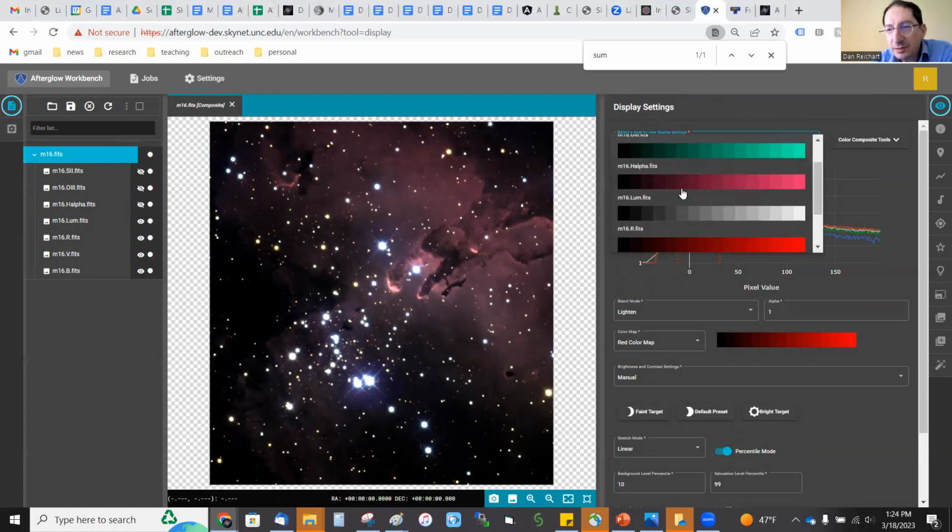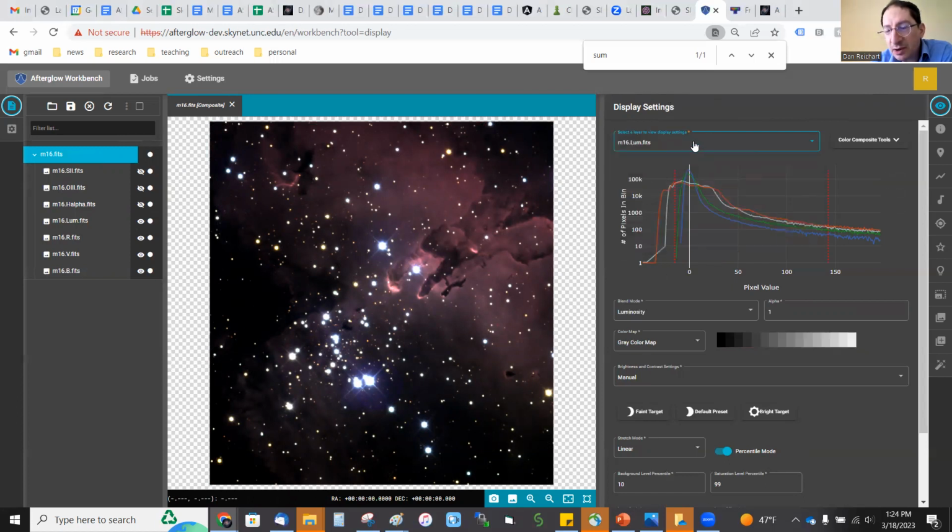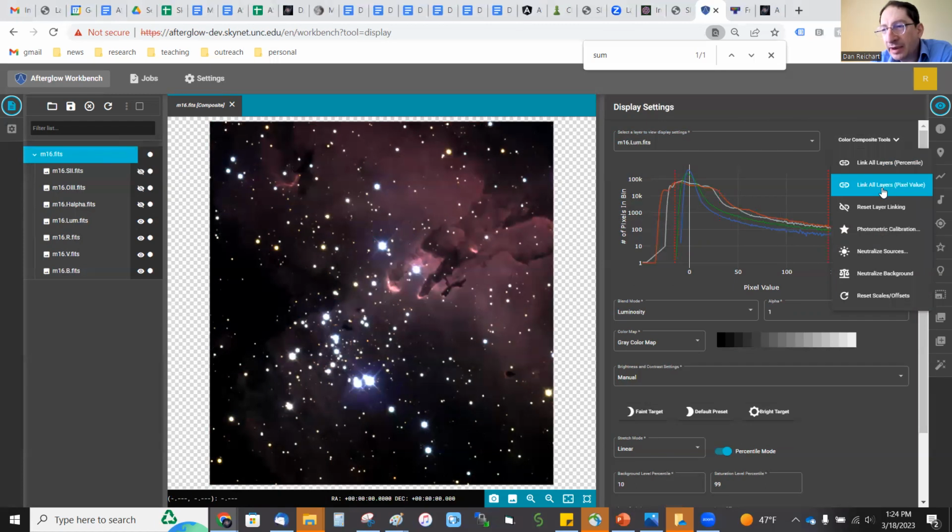Let's view the controls for the luminance layer. Here you get to pick what controls you're looking at. The luminance layer, the red layer, the H alpha layer, you can bring them up here, but continue to look at the combination in the viewer. So luminance layer, and we're going to go over here and link all layers pixel value, not percentile.